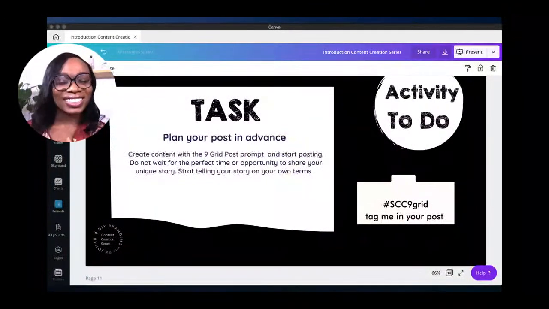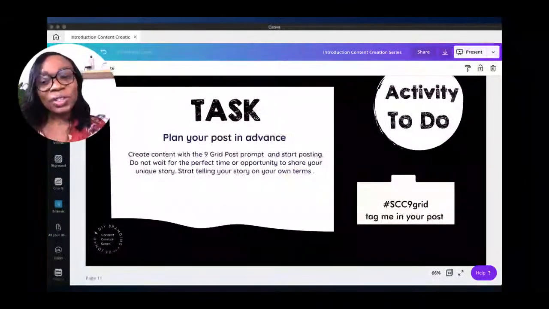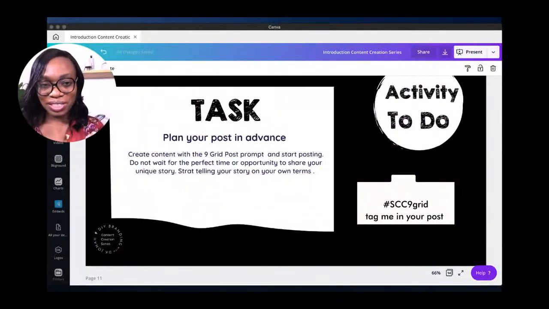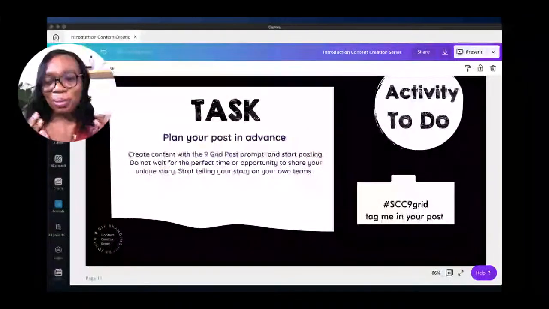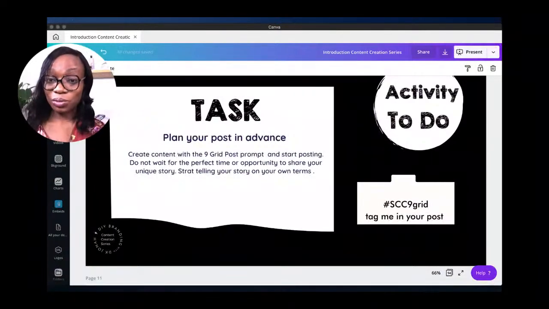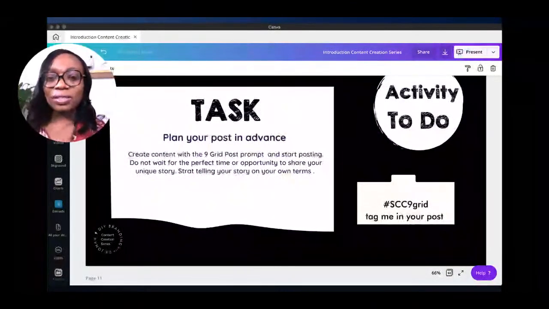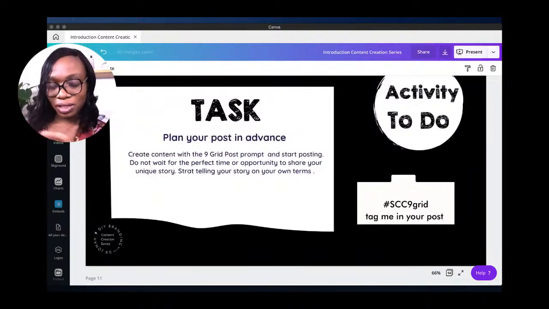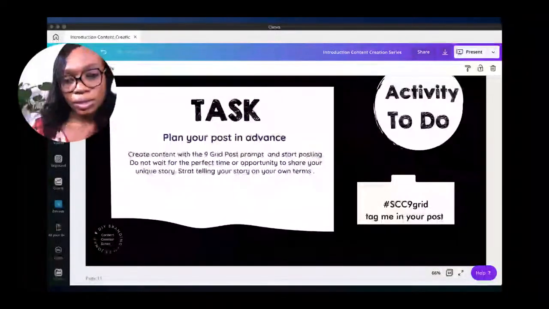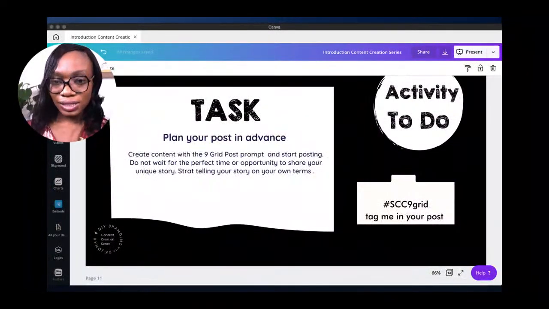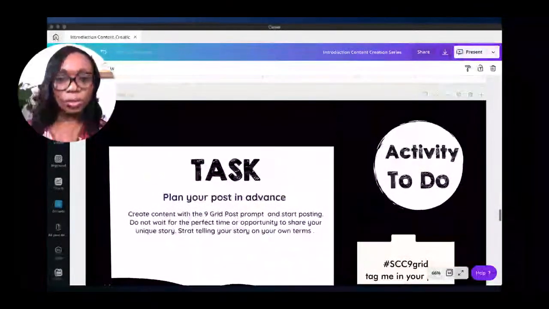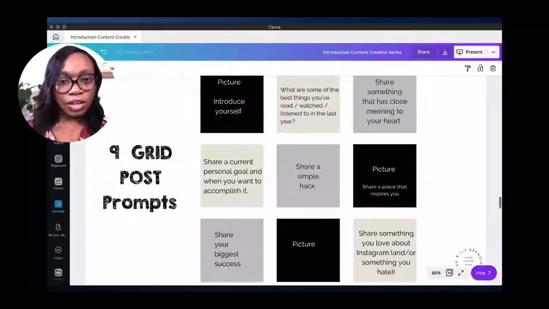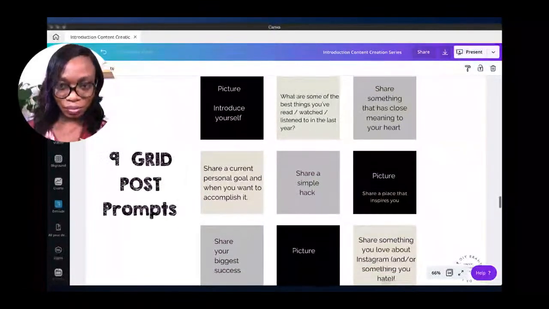All right, I will explain the task again. But take your screenshots, share it on your stories with the hashtag SCC9grade. Remember, this is the task that we are doing for the week. You can put a highlight for your DIY branding task on your stories also, so that all your highlights are together. So Amaka, the task is this. Yes, we're posting 9 times this week. You're doing 9 posts this week that will cover these 9 things.